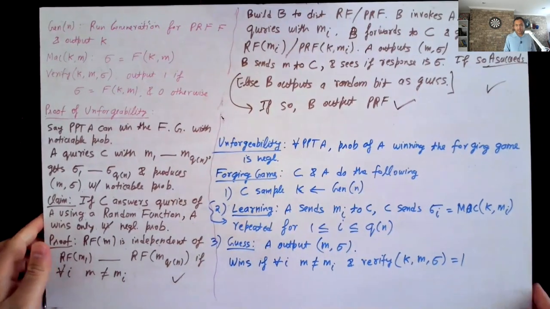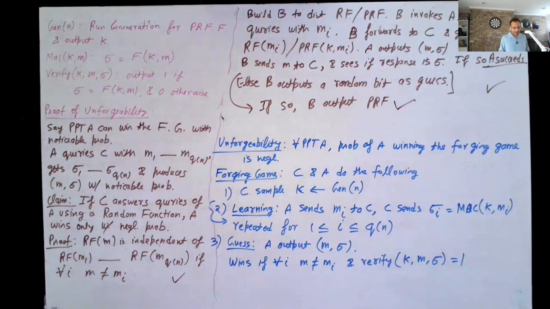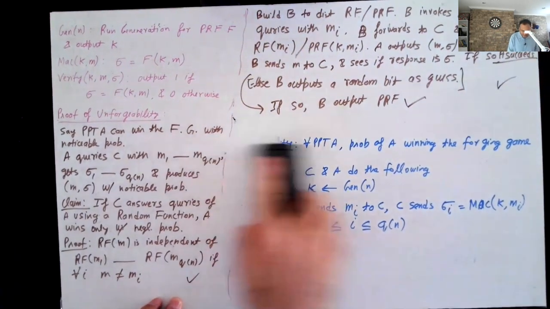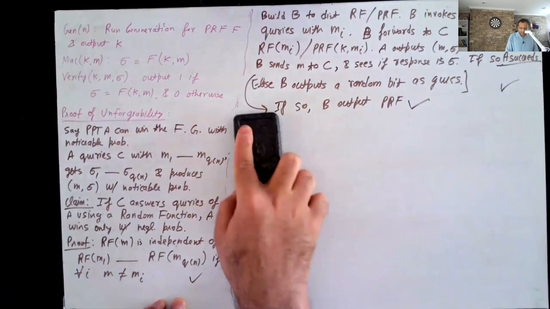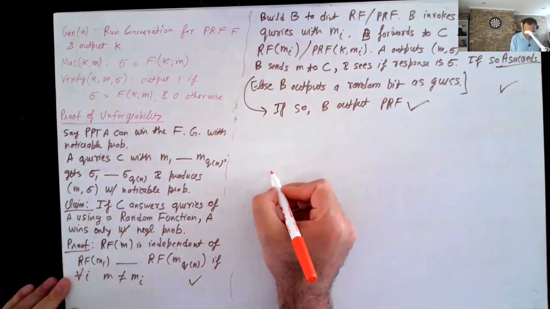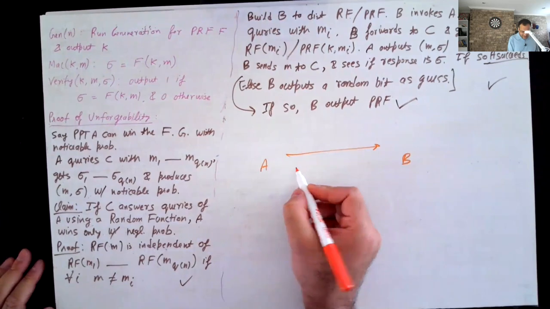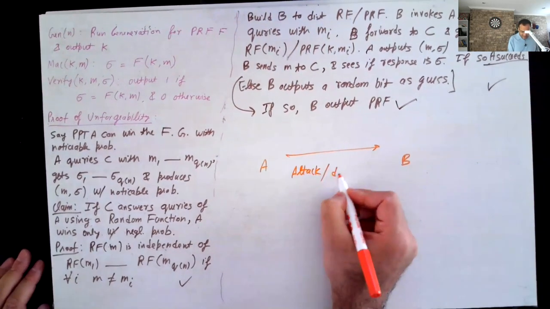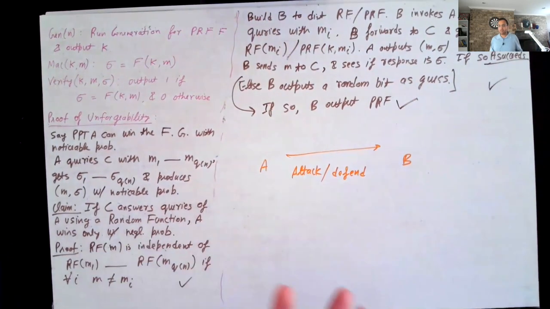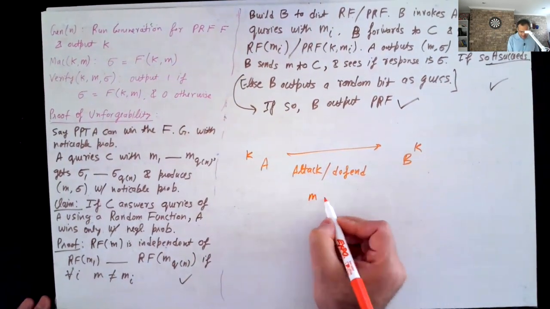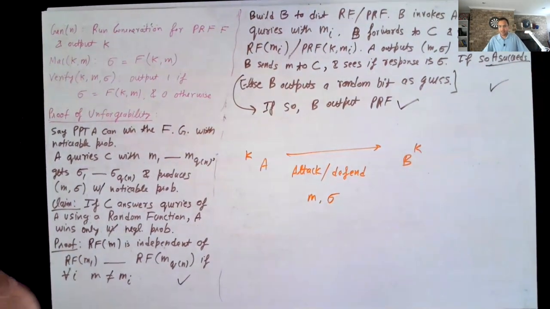So, by the way, one of the things I forgot to mention is even if you are using a MAC, there's always a possibility of replay attacks, right? So as an example, we have Alice and Bob, and let's say Bob is a soldier, okay? And every day, Alice sends a message, which is either attack or defend. And they don't want the enemy to change the command. They don't want the enemy to change attack to defend or vice versa. So the idea here is they will share a secret key and then they will send the message and a MAC on the message. So is this a good idea?